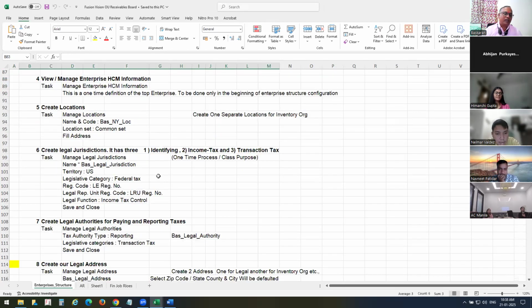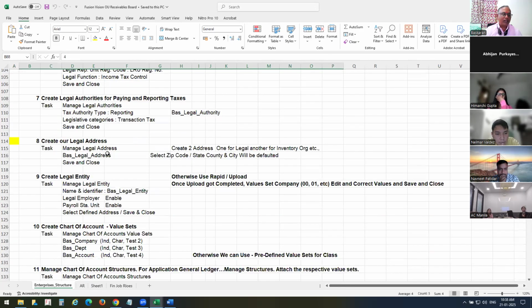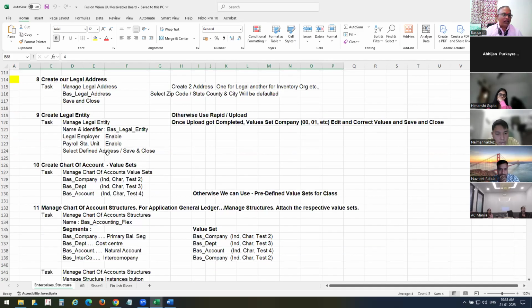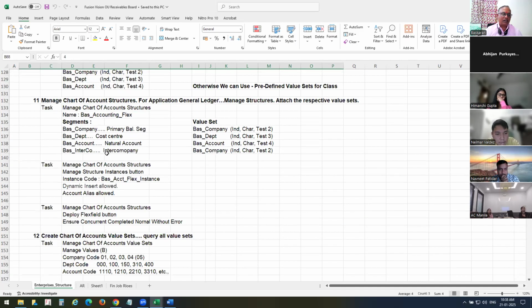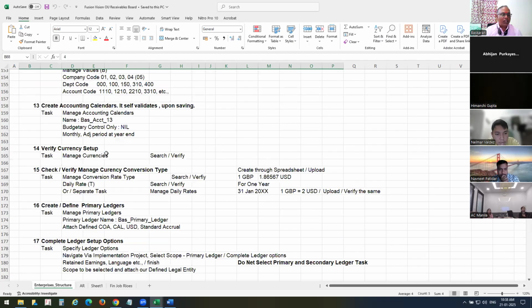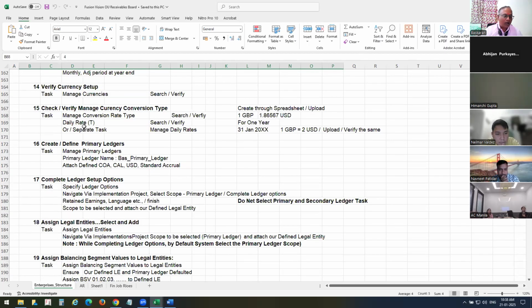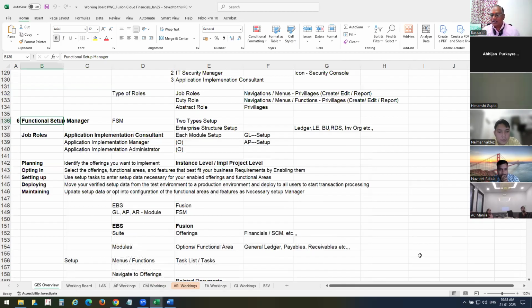If you want, you can create, edit or configure our HCM information, location, jurisdiction, legal authority, legal address, legal entity, chart of accounts structure, value set, values. Likewise, these tasks, where did Bhaskaran take them from? This kind of Excel only. Raja, clear? Right. So the next one I'm going to explain.